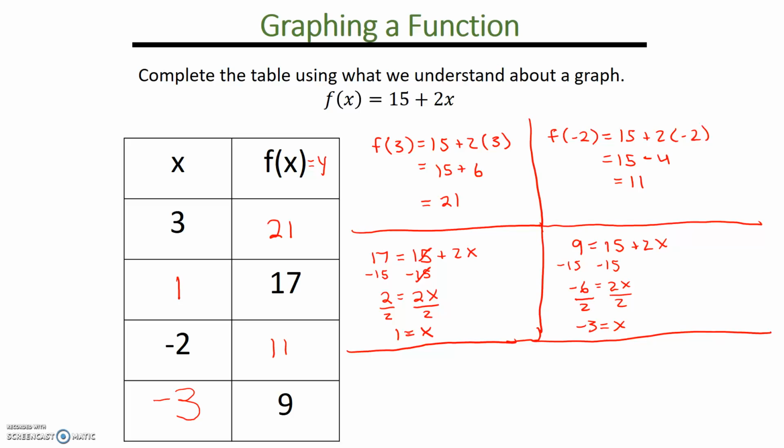All right, guys, so there you have it. I finished it off here. So again, when x equals -2, here is my work for that. I plugged in wherever I saw an x. Now, when f of x was 9, I made sure that I plugged it in for the entire f of x. So here we have 9 equals 15 plus 2x. And again, you can follow my work there and make sure you got it correct.